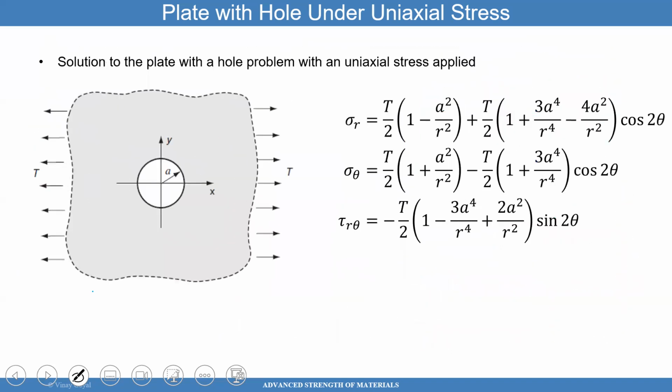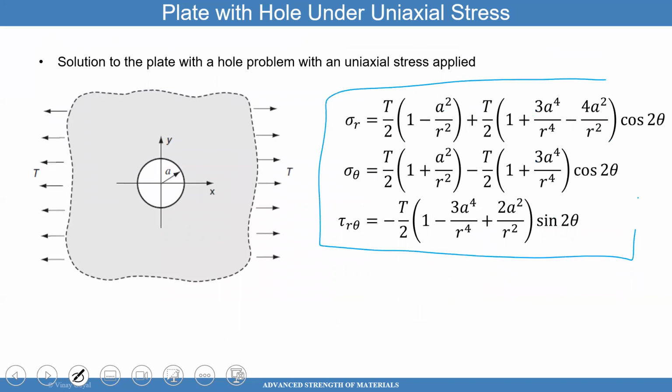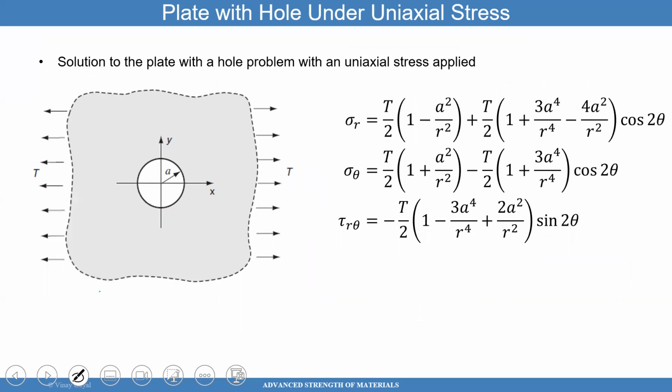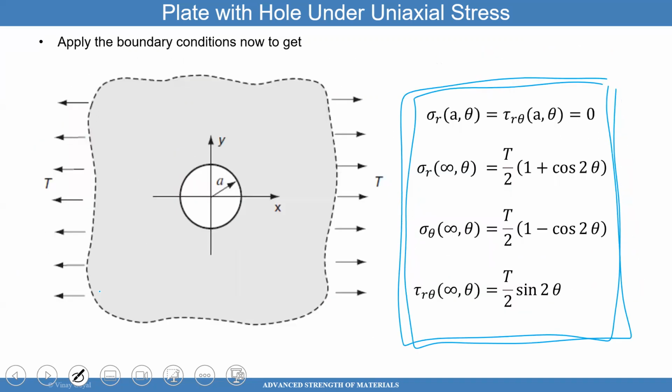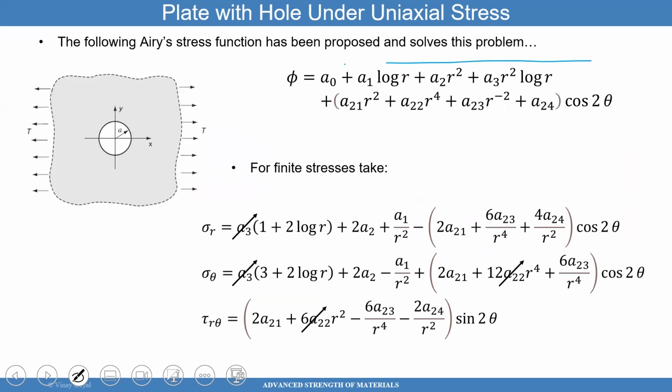And when you do, you get the stresses as a function of the far field stress T, which I am also calling sigma naught in these lectures. And the thing I want to point out is that that is the solution for the stress states near the hole. Very, very cool. I know now how the stress varies near the hole when a stress field is occurring in this body of material. The second thing to note is that this Airy stress function can be verified to satisfy the biharmonic equation.